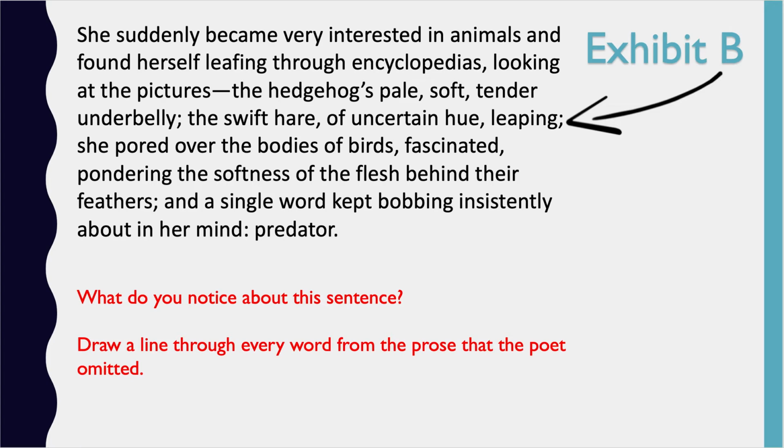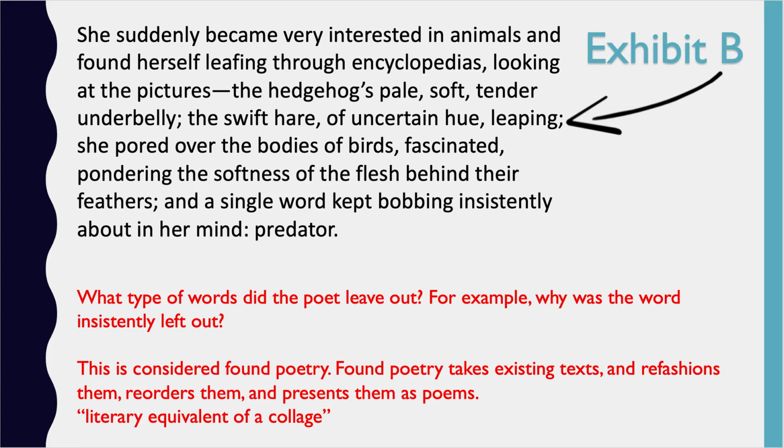Well, some things I'm sure you all are obviously aware of. There are a lot of words in this sentence. There is a lot of punctuation. We see commas and semicolons and colons. So they're combining this information together in a way that gives us a wealth of information. Now, what I'm going to have you guys do is we're going to take a second and draw a line through every word from the prose that the poet omitted. So when they made this poem, they took out some words. So we're going to see that in just a second, but let's look at our next two questions also.